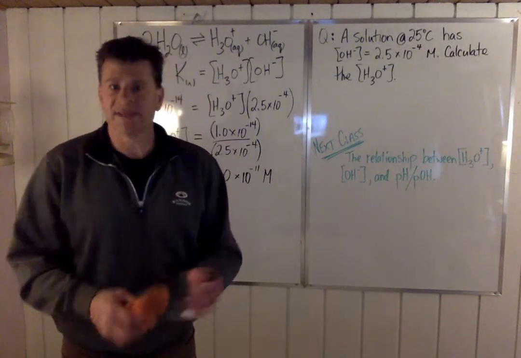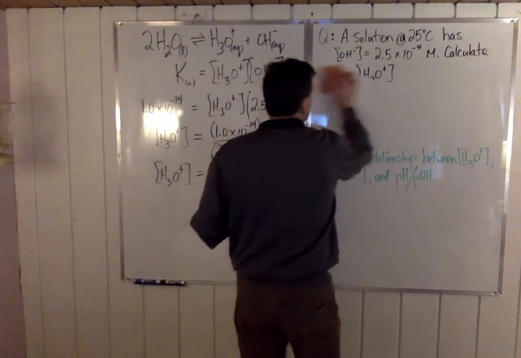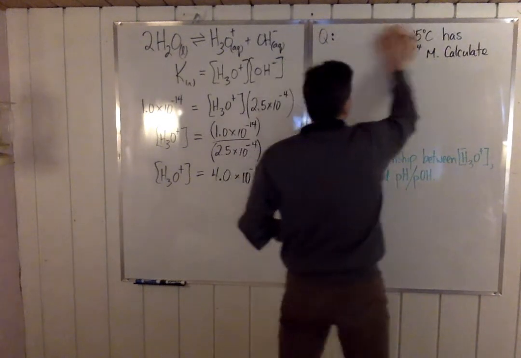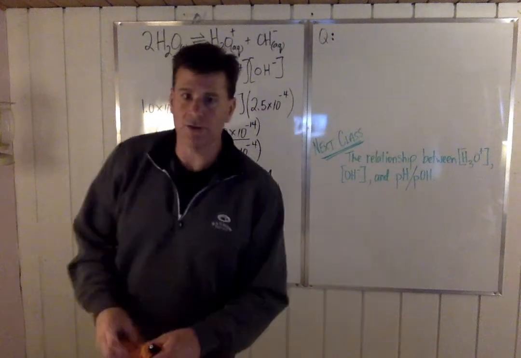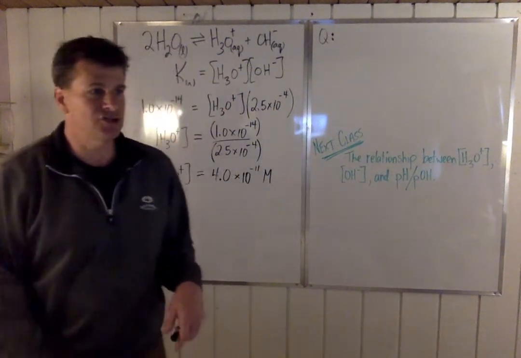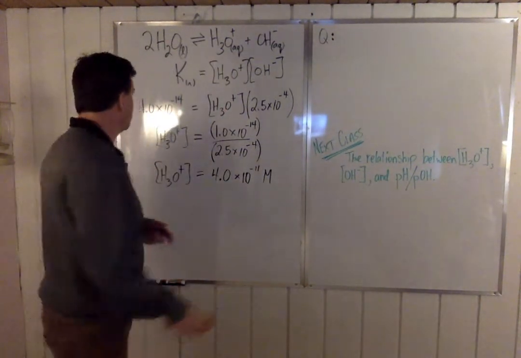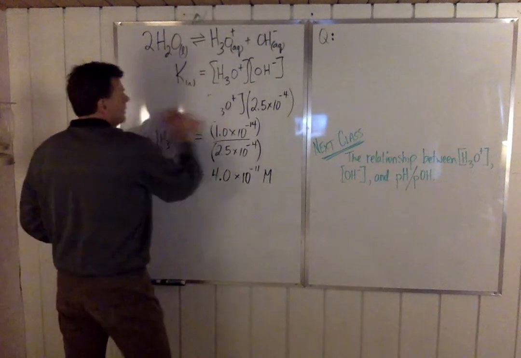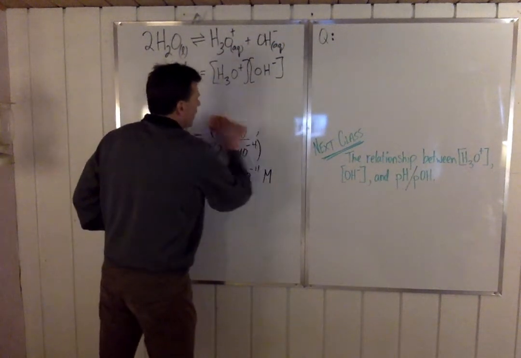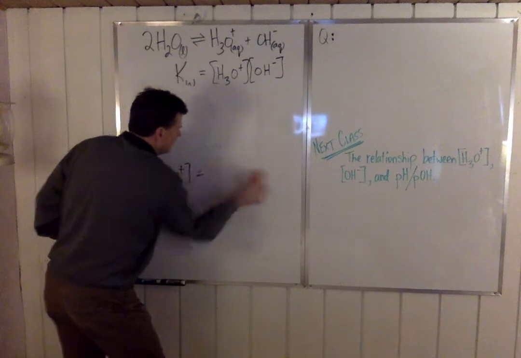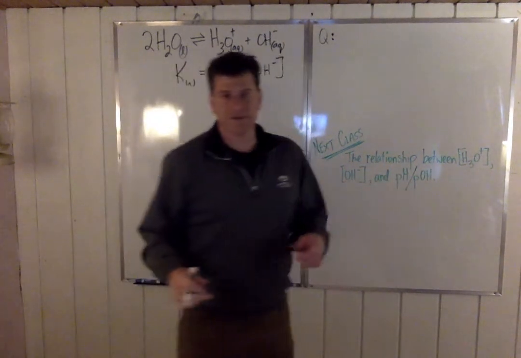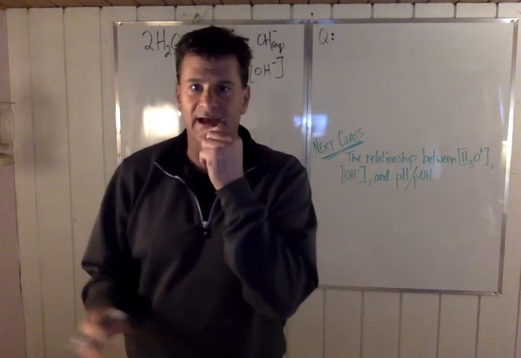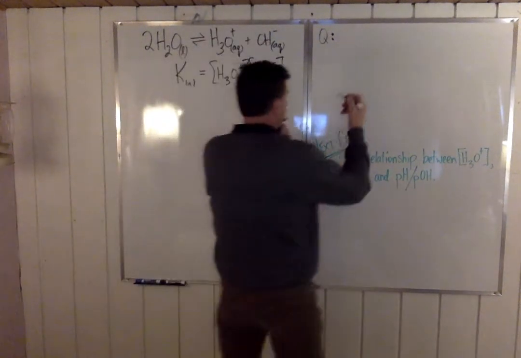You can twist this a little bit. I'm going to give you a different type of question, which is a higher order type of question, and it has to do with water at different temperatures. So I'm going to write down a little scenario here. There are going to be several questions that come out of it. So here's the scenario.